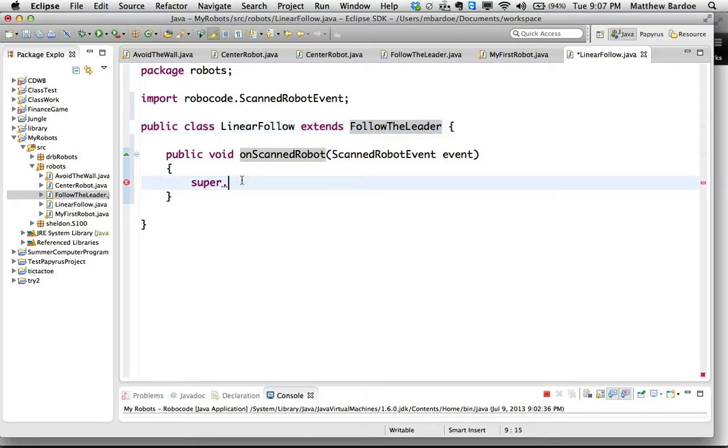So I can say, let's do the on-scanned robot method in super and pass it the event.